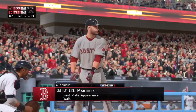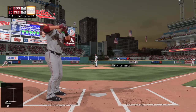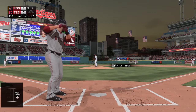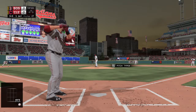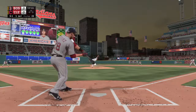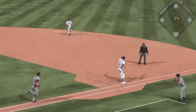J.D. Martinez will stand in. He drew a base on balls his first time. Here's the first pitch to him. And this one's nowhere close as that bounces to the plate for ball one. Ball, 2-0. Here it comes, 2-0. 3-0 now. One out, nobody on. And there's a strike as he'll try to work his way back. It's 3-1. Chop foul over towards the coaching box. On the ground to third. To his left, Ramirez. Throw on to first, 2 gone.